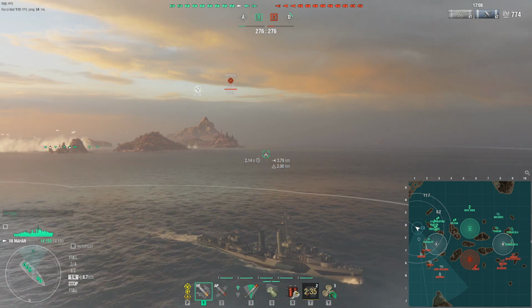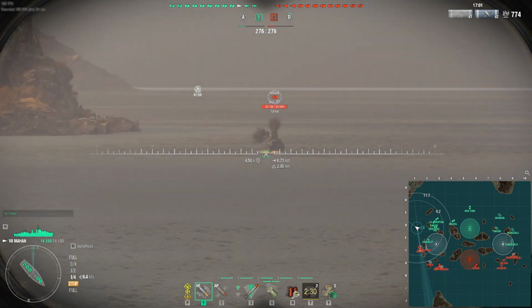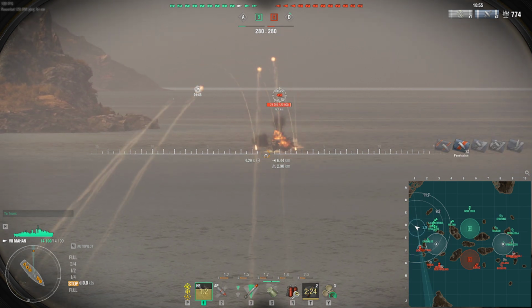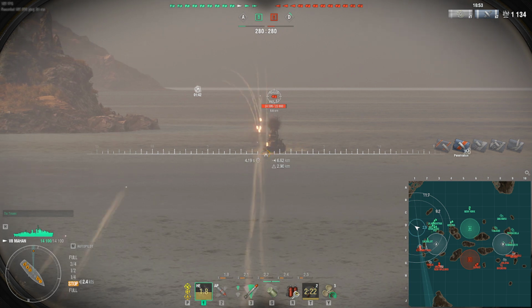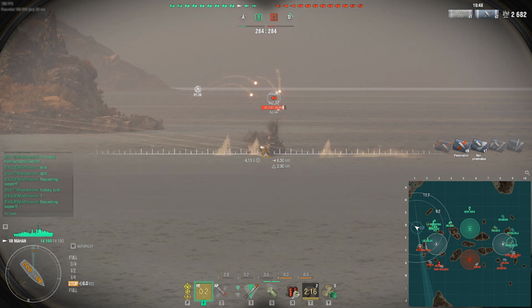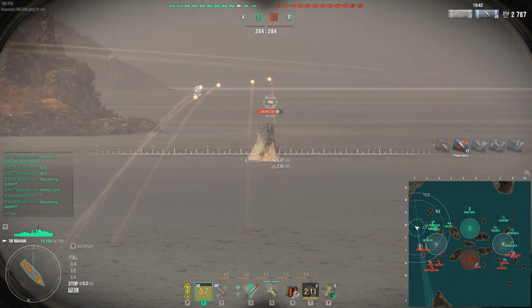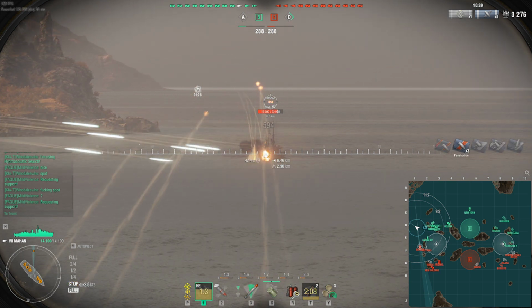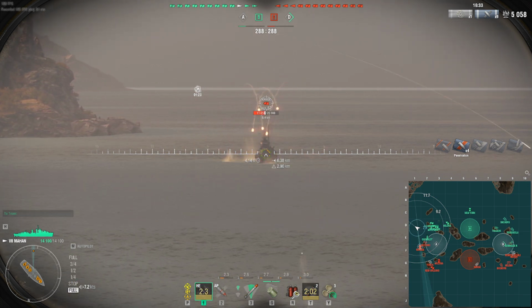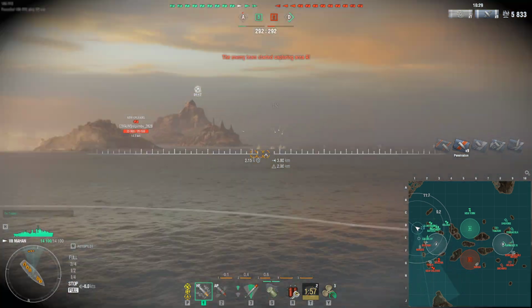The reload on these torps is actually not very bad. I like it. You're able to just spam them constantly. I think this Gokase just had a death wish. Literally. The chances of fire for these shells is not very high. Let me see. Yeah, 6%. I did go down the commander skill that causes maybe more fires, but I feel like it doesn't make much difference.